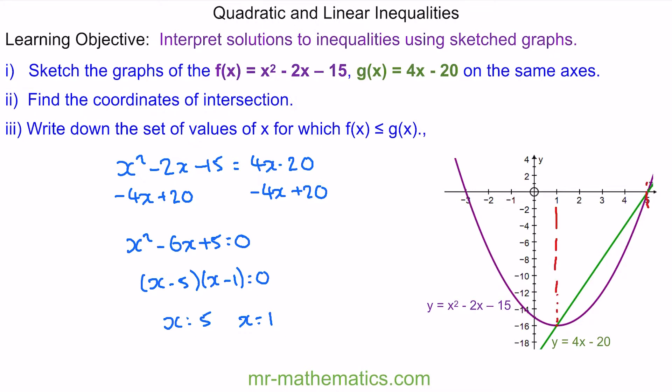So finally, f(x) is less than g(x) along these two points, where it is less than or equal to 5, but greater than or equal to 1.